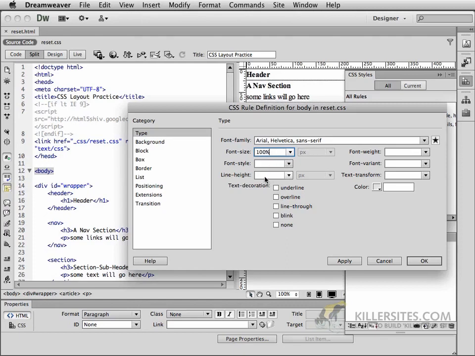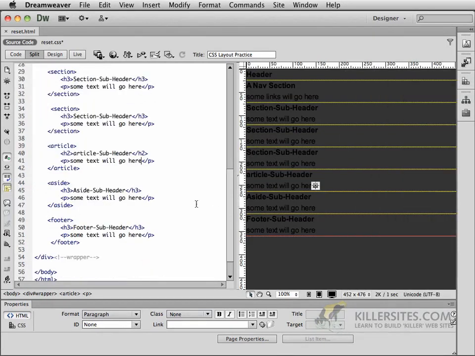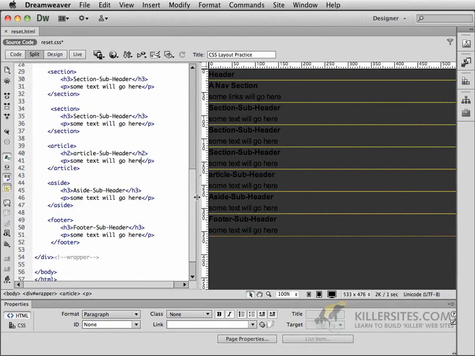Now, the line height we had mentioned previously in the reset that we had been setting that to a line height of 1.5 ems. I oftentimes like to do that here in the body as well. Now that should be fine for us to work with, and I'm going to click OK. At this moment, you'll see all of your elements in place the way we had discussed earlier. The only difference being is that the background is a different color.